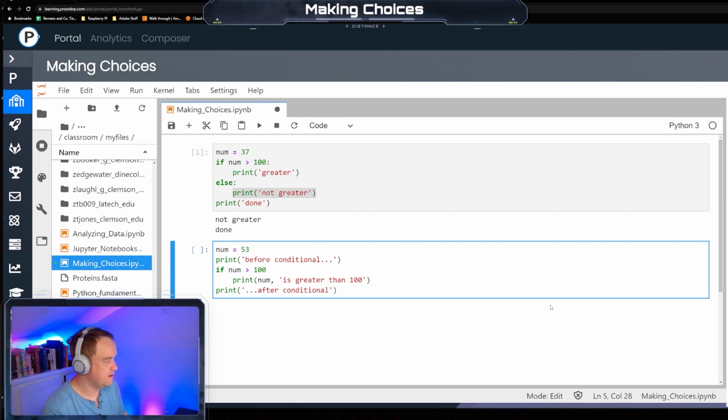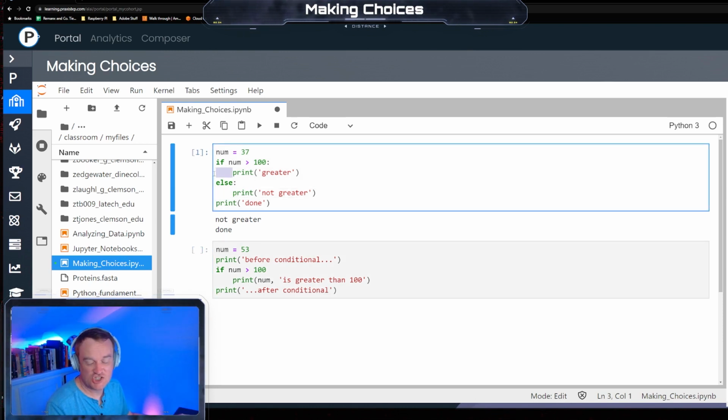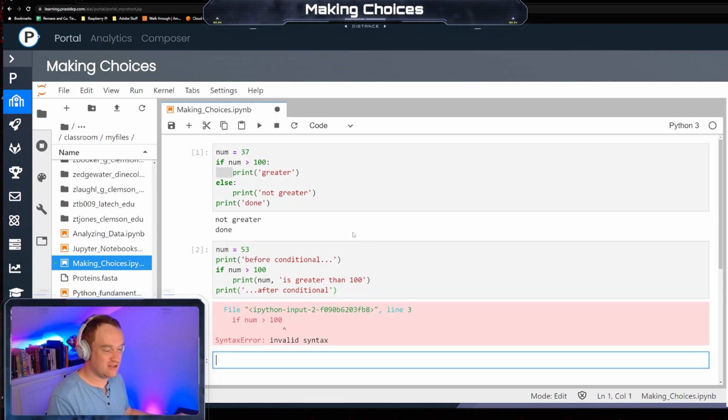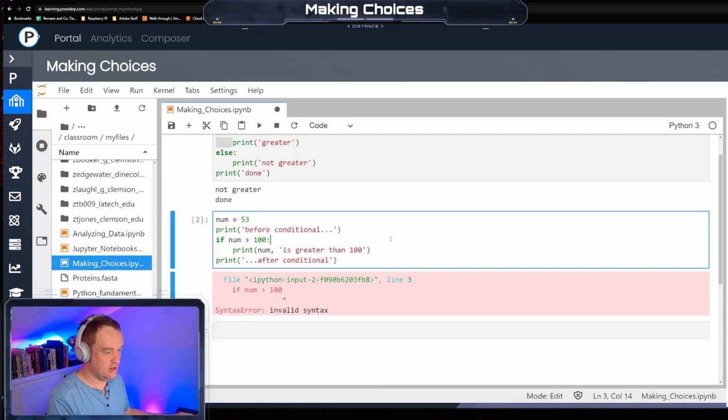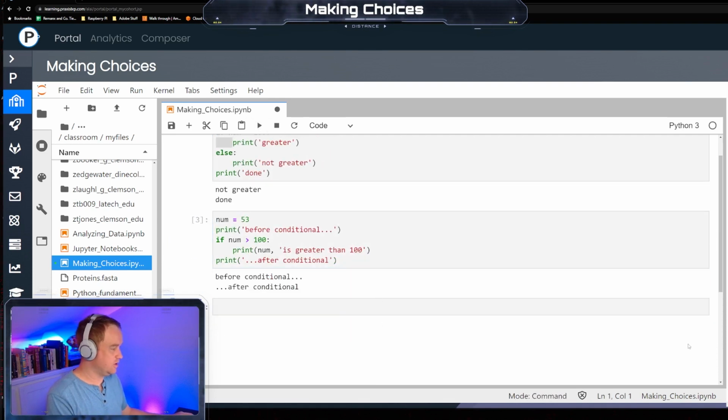Okay. So one thing to note, especially for you R people, the people that took my R class: whenever you have an if statement, you have to indent the next line. Python is super anal about indents. So if you don't indent, you're going to have a bad time. In R it doesn't matter. This does matter. Okay. Invalid syntax. I forgot the colon. And let's play that. There we go. All right.